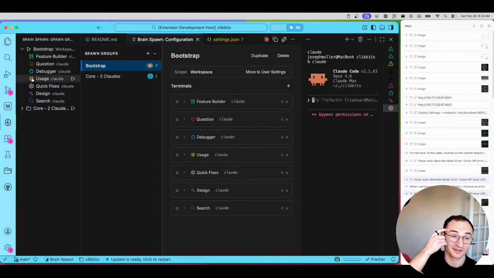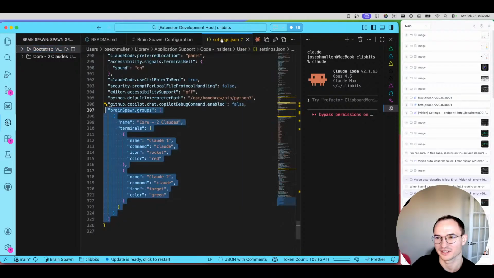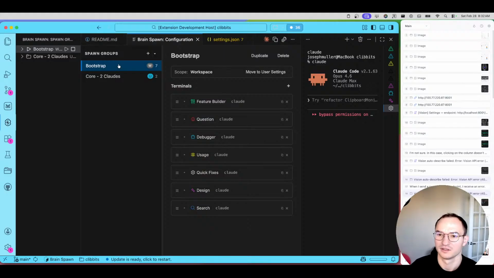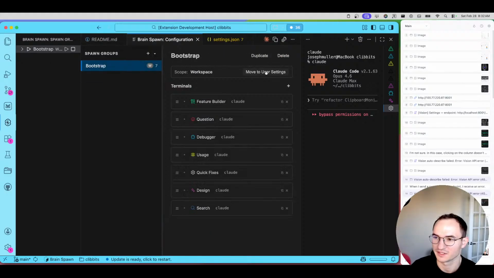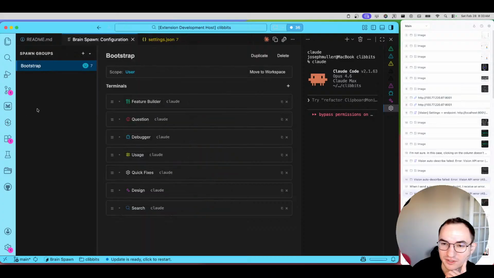So I'm probably gonna install this. Probably gonna use it. It's super simple. And I really don't think I even need this user level one. Oh. No, what I'm going to do actually is, I don't need that one. I just want this one to be at my user settings. So I'm gonna have one of these, and then it's just gonna work.